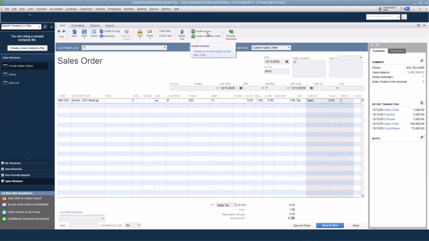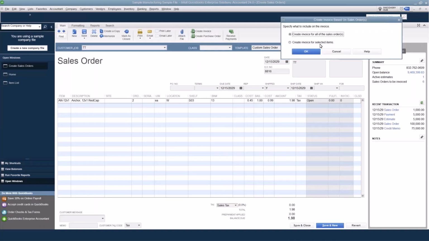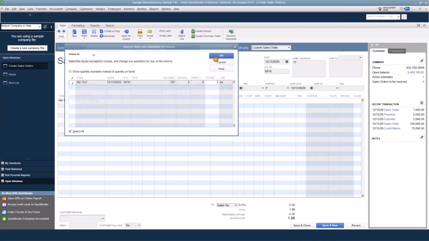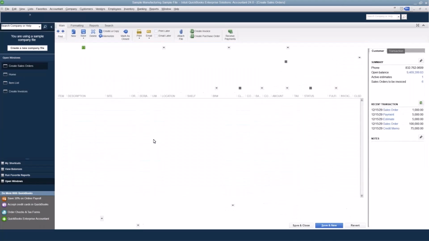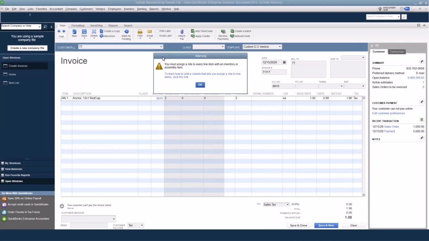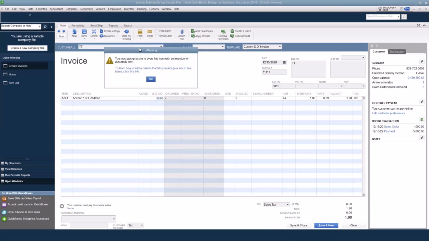So I'm going to convert it inside of the sales order, and I'm going to say create an invoice. I'm going to create it for all of them. And at this point, you can see there's that linkage I was telling you guys about. So we can see the sales order that is linked to this invoice. You can see that I've got a site required. I've got a serial number. If I try to save this without filling that in, because I have activated those features, it is saying, hey, I have some more information that is required before you can save this transaction.